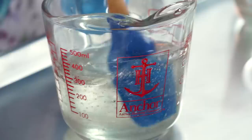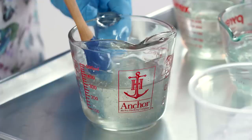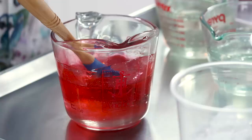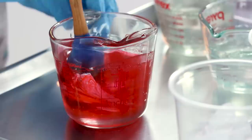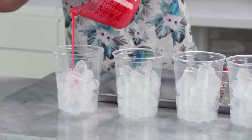Super dangerous but so fun — we're gonna make some coral. I have some isomalt here that is boiling hot. I'm gonna color it and pour it over ice. As it gets into the cracks of the ice and solidifies, you pull it out and it makes really cool coral shapes. We're gonna do pink, so I'll add a little pink — whoa, that was a lot of pink, it's gonna be very bright. And then I'm gonna add a little bit of titanium dioxide, just to make it opaque. I've got on gloves — if I get this on my hand I can throw the glove off. Here we go.